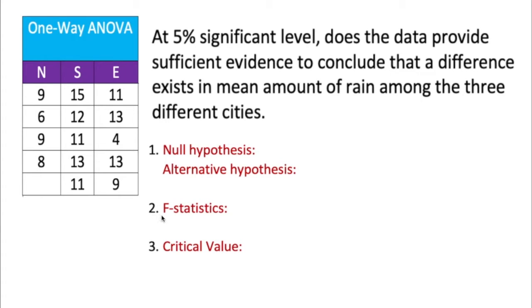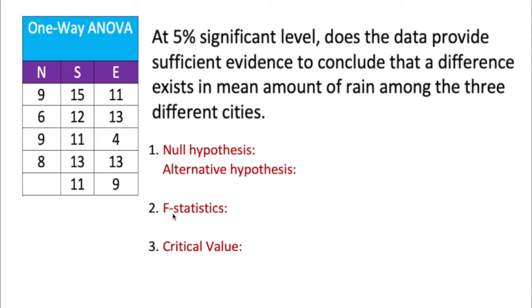Now the second one, F statistics. This is the one we actually have to work out. So the F statistic is basically analysis of variance. In other words, the variance between the samples divided by the variance within the samples. Between is the variance between this one and this one and this one, and within is, of course, this one plus this one plus this one. Even though it looks easy, it is a little bit complicated.